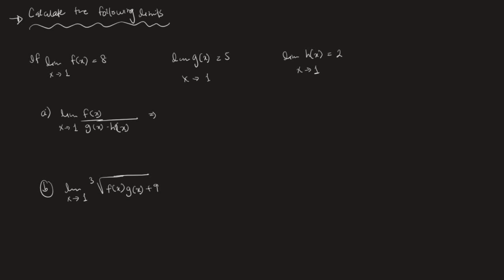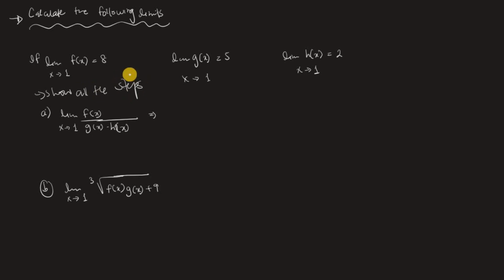So in this video we'll be solving a lot of practice problems of everything that I have taught you guys so far. So let's get started. These are the functions that we are given: the limit of f of x as x approaches 1 is equal to 8, the limit of g of x as x approaches 1 is 5, and the limit of h of x is equal to 2. And we have this function given over here, and we have to evaluate the limit as x approaches 1. And here let's say that it says to show all these steps.